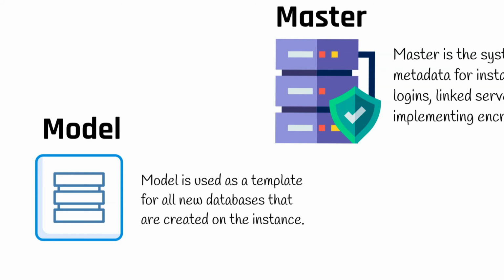The model database is also used for creating the TEMPDB every time the instance starts up. So basically, if you create objects within the model database, they will be automatically created in the TEMPDB when the instance starts up. So now you should get an excellent idea of how the model database works.